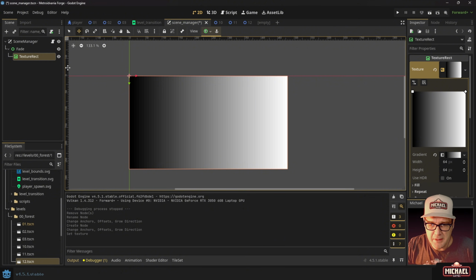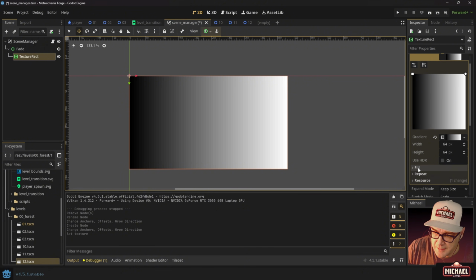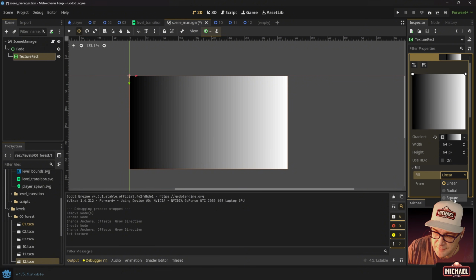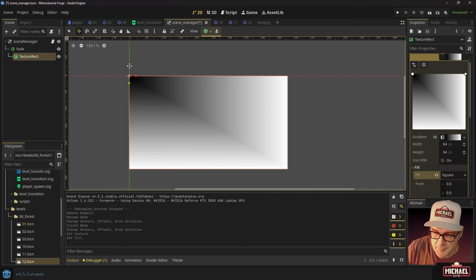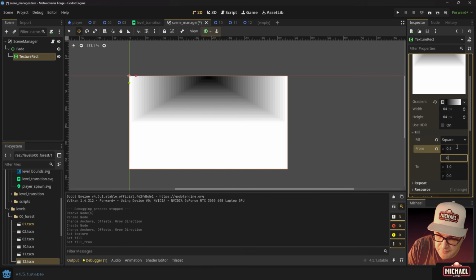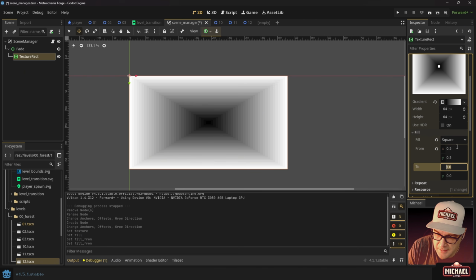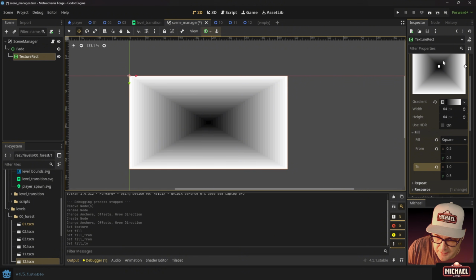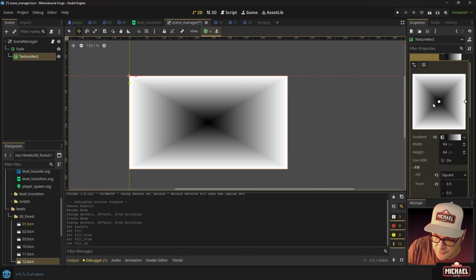This method that we're doing is particular to the style of transition that we're going to do. You could use an animation player. You could use other things. We're just going to have a cool faded thing that we tween. I'm going to come down here and in the fill style, set this to square. Then I'm going to make the square start in the center and expand out. So we'll do 0.5 on the X and Y on the from. And then for the to, we'll do 1 and 0.5 on the other, just to make sure that it goes to the edge here. You see how that's drawing to the edge?